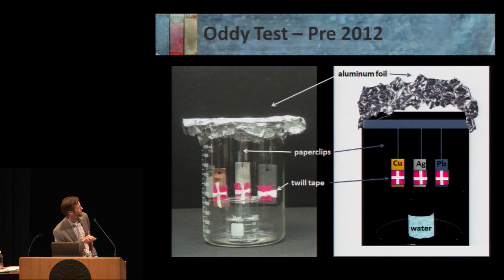So, and I apologize, one of my transparent TIFF files did not show up on the computer here, but at the time they were running a variant of the Oddy test. So this was being conducted in a 1-liter beaker. There were large slabs of commercial stock metal being used as the coupons. These were suspended by paper clips over top of a beaker of water. And then the material under test was tied directly to those coupons using either twill tape or thin sheets of Tyvek. So there was a lot of room for improvement in this protocol.